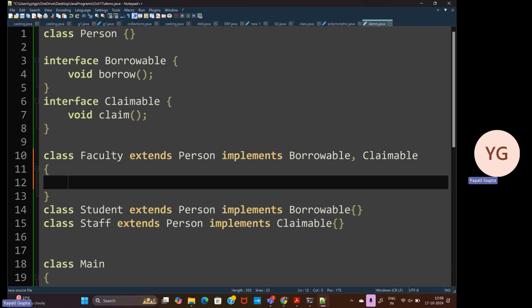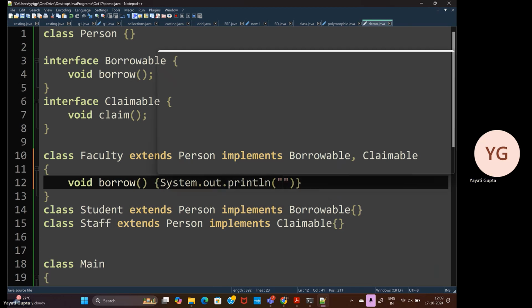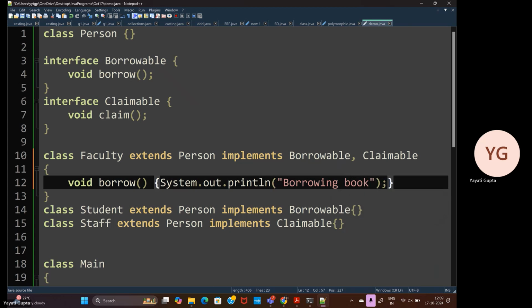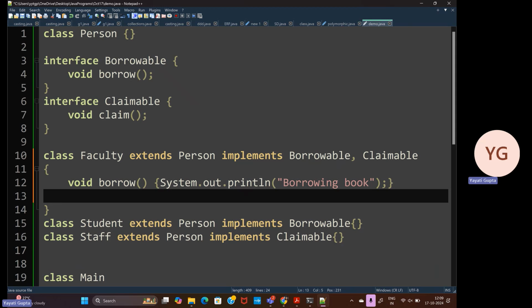So let's do that. This is faculty. It can have a function called borrow, and you can just for now put a simple print statement here. That's all. What other function should you have here?